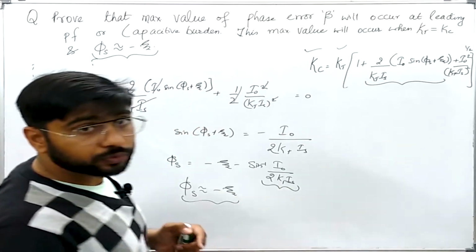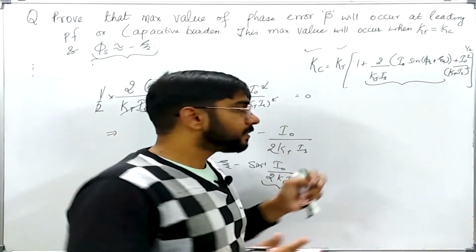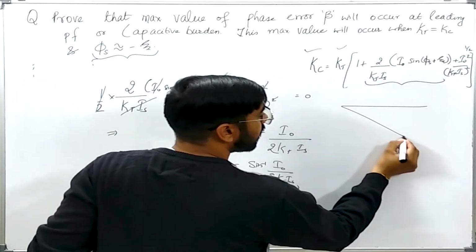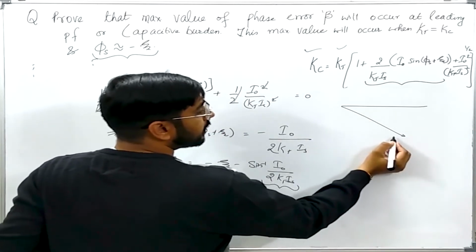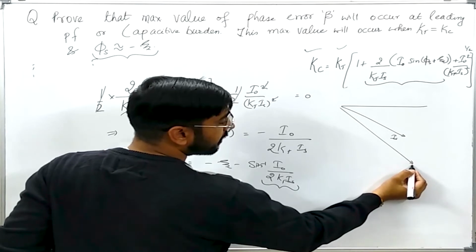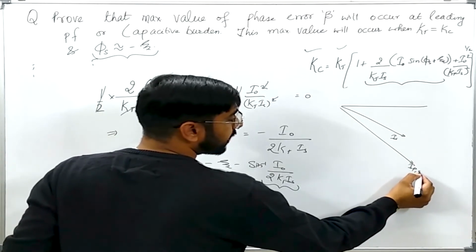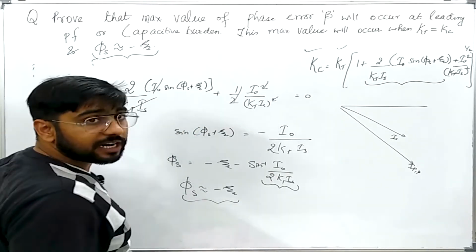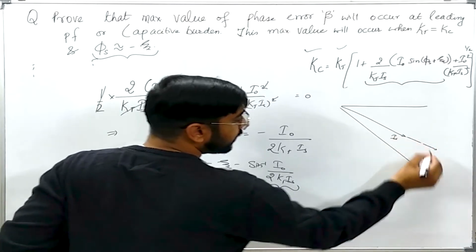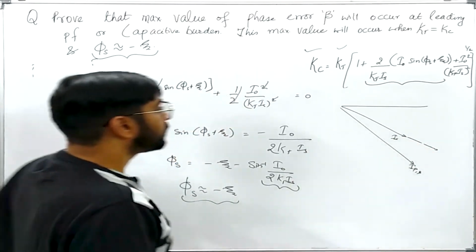How to do that? We can see that there are two kinds of error. This is the ideal or the secondary current, and this is the primary current. Let us say I am referring primary current now to the secondary side. Okay, ip is referred to secondary side. Now if it had been ideal, then this ips should have been here only. Okay, so now what we are saying, that this beta is maximum.